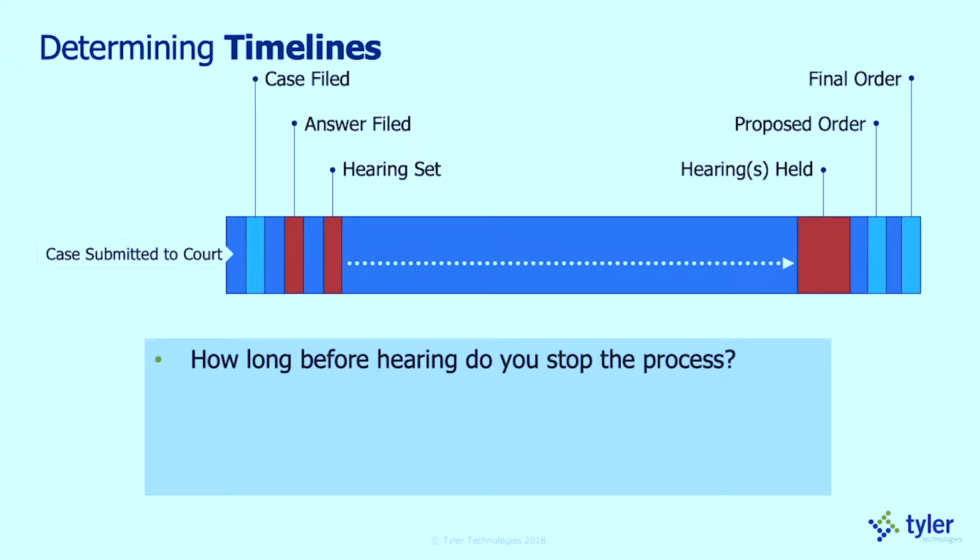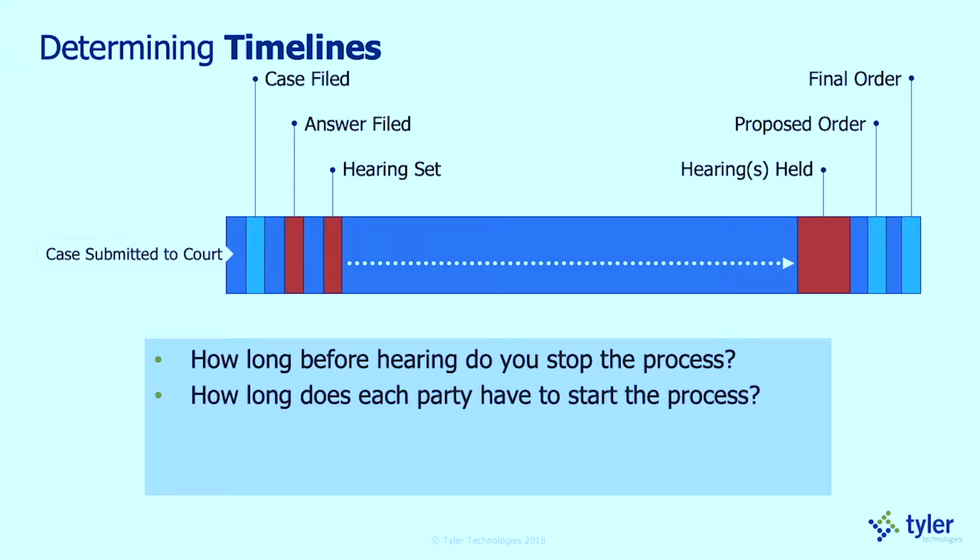And again, you could do it all the way up until the hearing. It's up to you based on your procedures. If you're able to handle those coming in and closing out that case before court, that gives you a little bit more time, which would usually come up with more resolutions. How long does each party have to get engaged? Do we want to give them 5 days to start the process? Do we want to give them 7 days? Does it need to be only business days, or do we want to think about even the weekends as the days that we're counting?